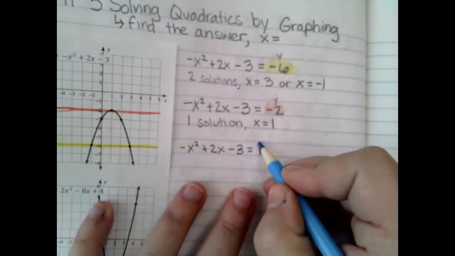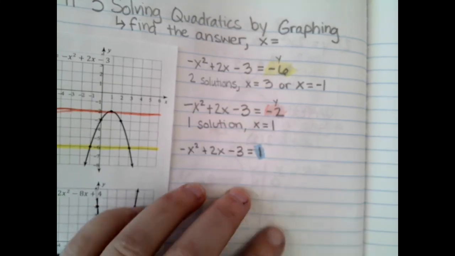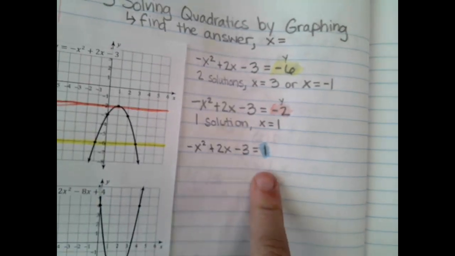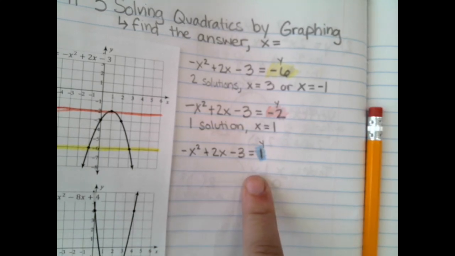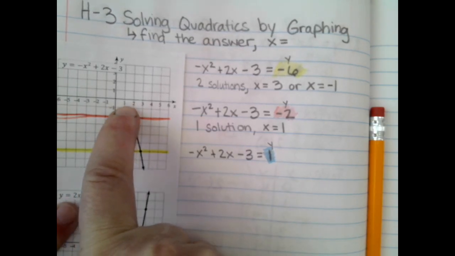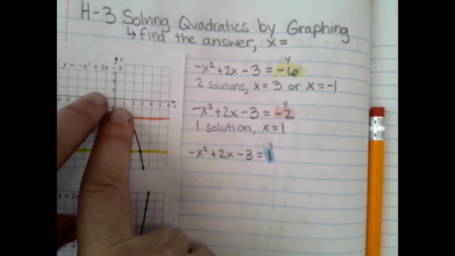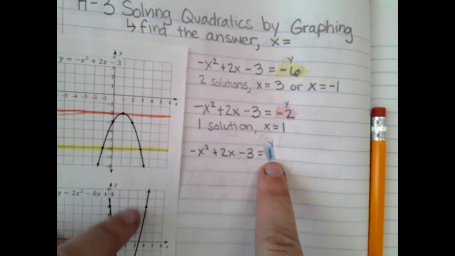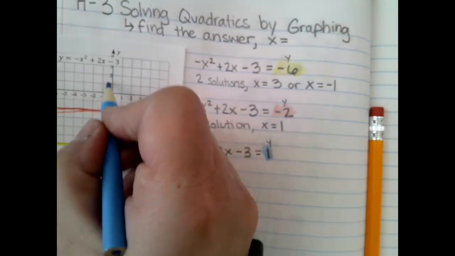Okay, so I'm going to switch colors. Last time for color switch here. I'm going to do 1. Okay, that's our output. Is the output the x or the y? The y. So as I look for 1, when I look at my graph, there's kind of 2 1s that are there. There's this positive 1 this direction, and then there's a positive 1 in this direction. Which one are we looking at? The one to the right or the one above? When we look at a y, is y the one to the right or the one above? The one above, yeah. So we're looking at this one up here.